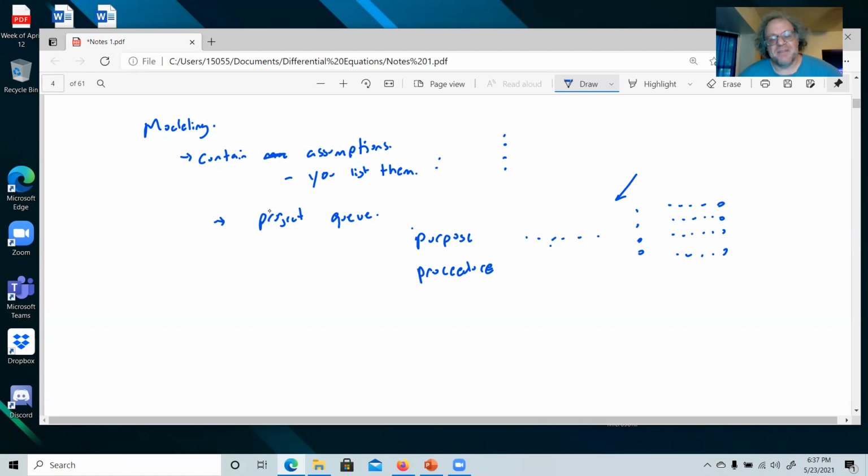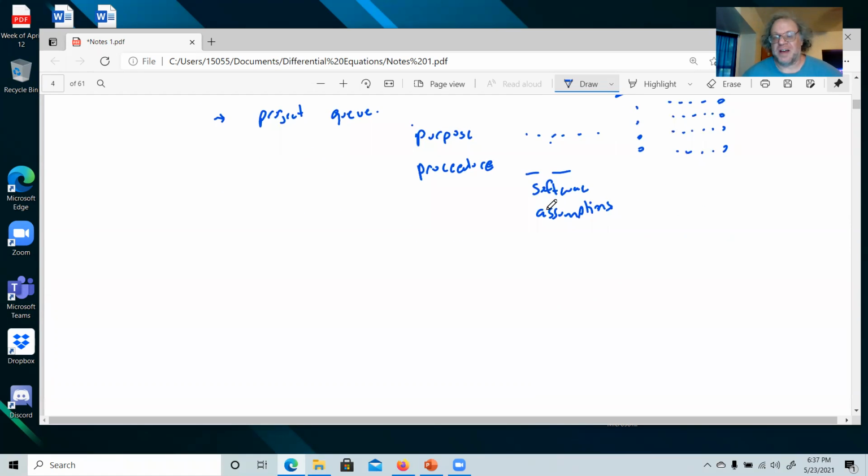Okay. But procedure, like, what software do we use? What assumptions do we make? All of those fun things. How did I set up the experiment? What did we do? What kind of random number generator did we use? That was an important thing. So all of that fun stuff of laying out how you did your experiment. In chemistry lab, you dutifully copy in what they told you to do in the lab manual. Whether or not you actually did it, you still write that down.